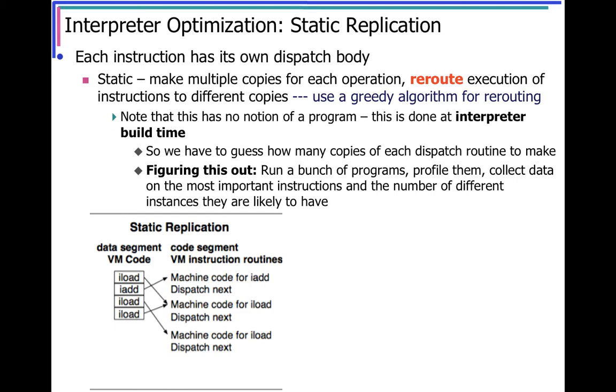So in the example below, we have decided that we're going to make 2 copies of iLoad and 1 copy of iAdd. And for the program on the left, we actually have 3 iLoads and 1 iAdd. So 1 iAdd works, but 2 of the iLoads are going to have to be mapped to the same handler. And we can do all kinds of optimizations to try to guess how to do this mapping, and we can try to build as many handler copies into the runtime, but it's still a guess. But we can do it ahead of time so we don't have to introduce any runtime overhead.